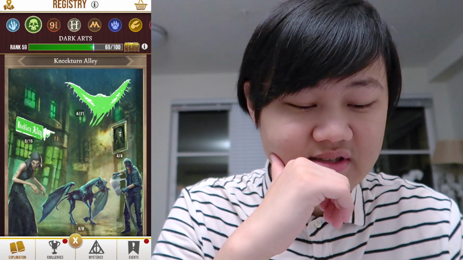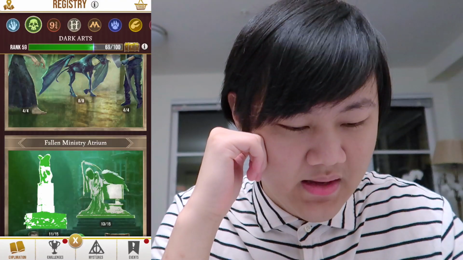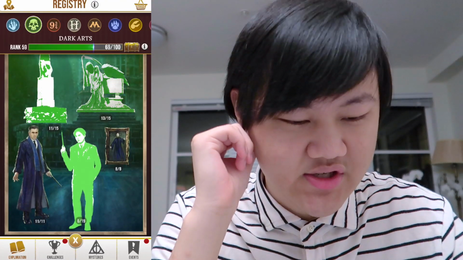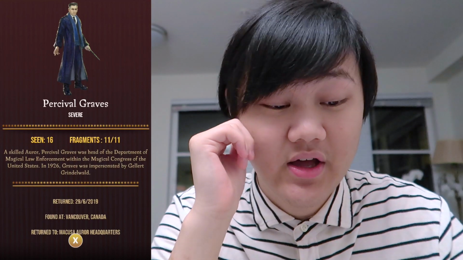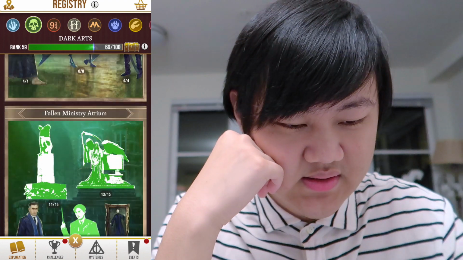So that's why I have a decent amount of dark art stuff. The other pages, it's really hard to prestige. Swooping Evil is extremely rare in comparison to the other severe. And over here, I actually just got Percival Graves like a few days ago, so I maxed him out as well. Working on Tom Riddle, everything else.